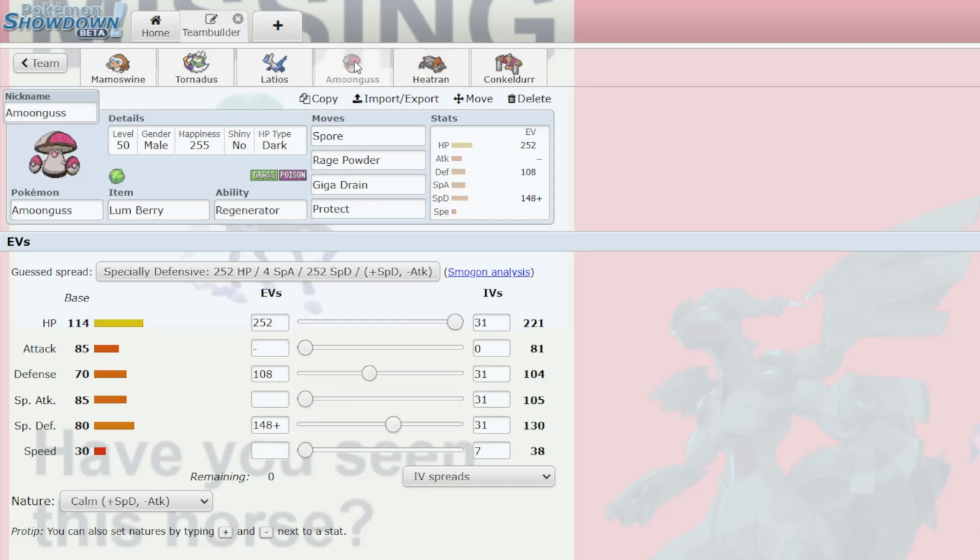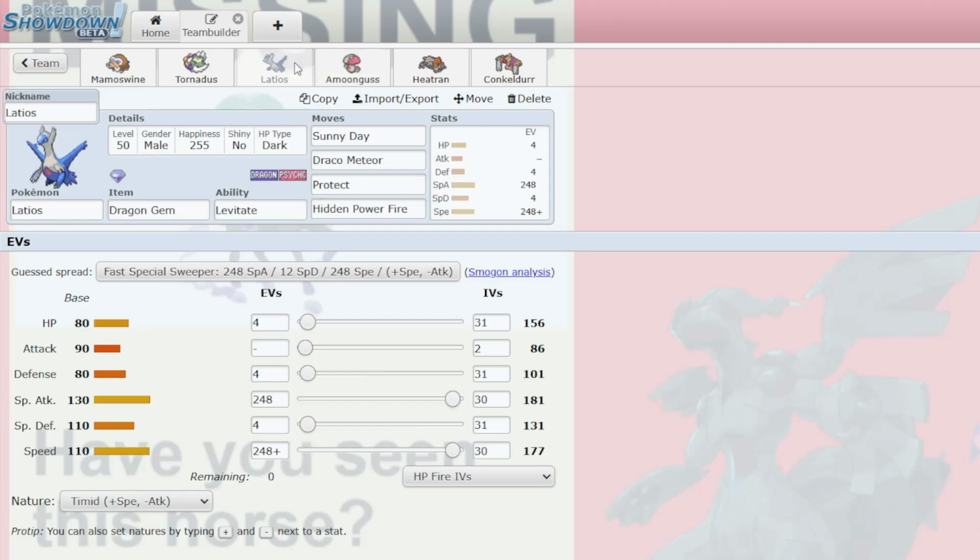We have Amoonguss here. I certainly know what Amoonguss does, although carrying the Lum Berry, because of course grass types can be spored in this generation. So that's something I'll have to watch out for, but so will my opponents since I'm using Amoonguss myself. The Latios is here to help answer Rain matchups.